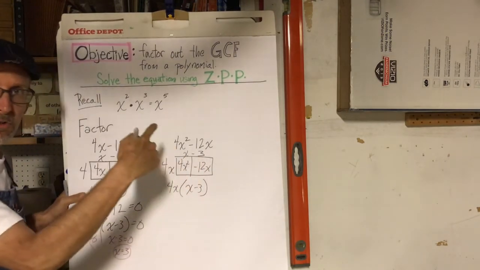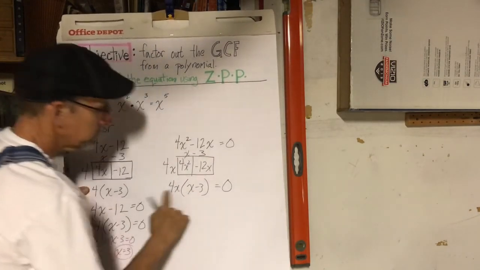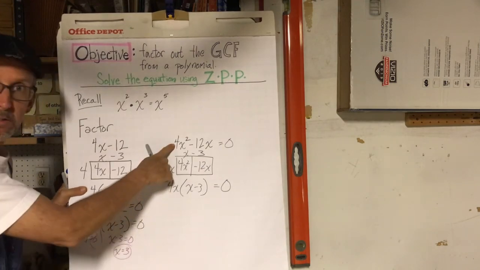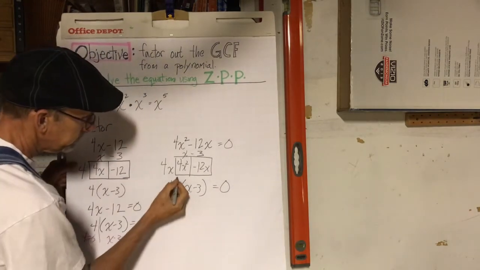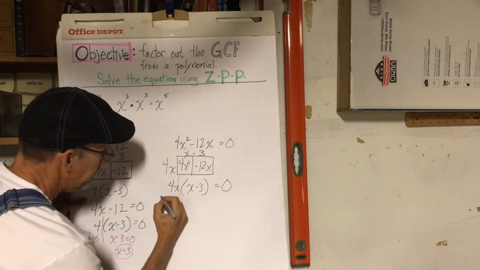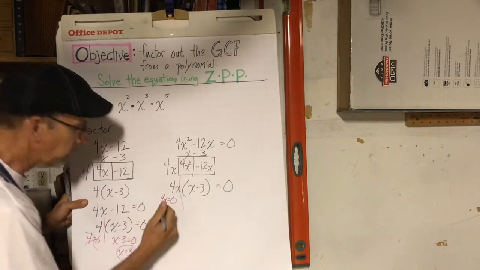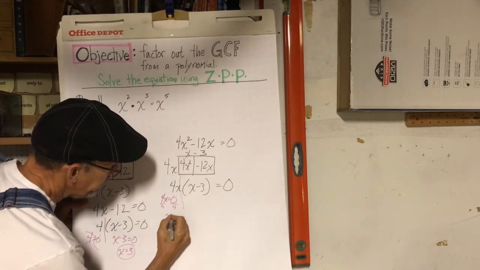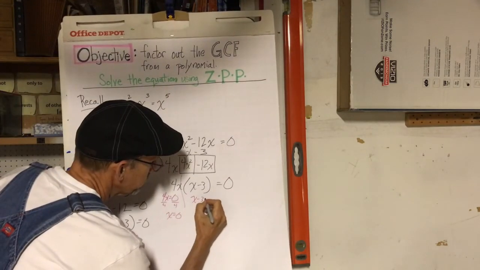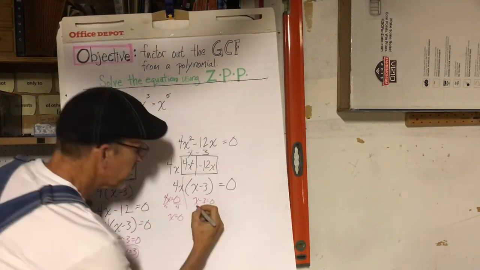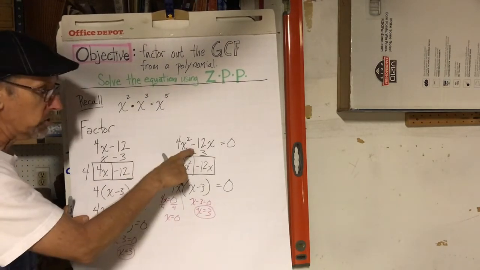And if I took this and I turned it into an equation, I could solve this now. Ooh, look at you, solving a quadratic. So I have these two different pieces, and I set up one, 4x equals 0, and I solve this, divide both sides by 4. So here's one solution, and now I set this one. Add 3 to both sides. So I have two solutions to this equation.